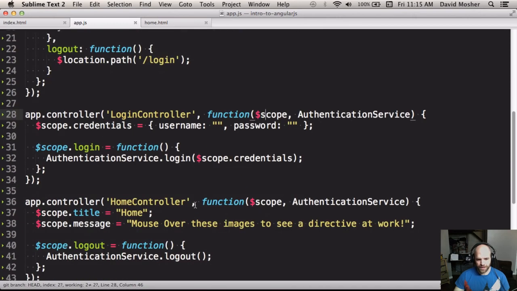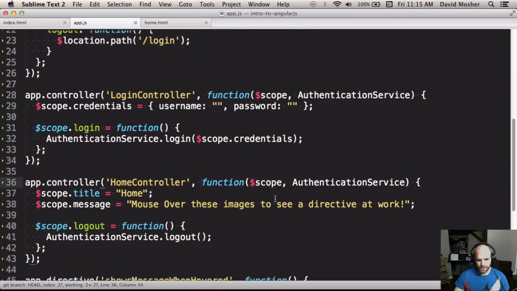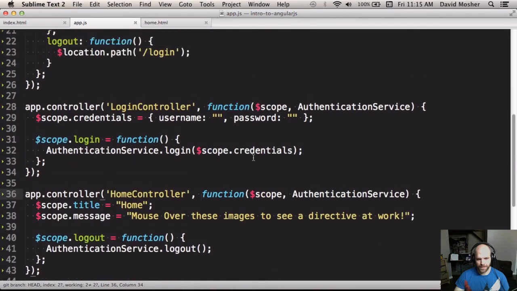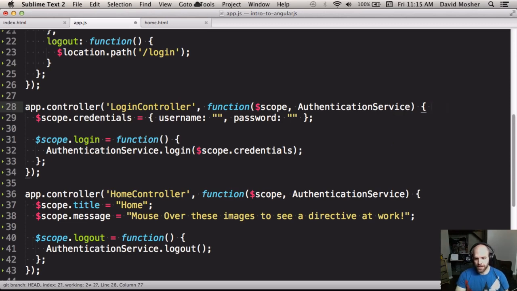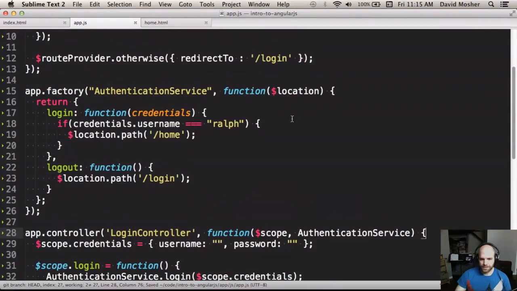So, I've kind of been cheating here and using the short form of defining these things. But if I actually went to minify this application using something like Uglify, it would totally bust everything. Because one of the things Uglify does is it mangles argument names because, in the minified JavaScript, it doesn't matter whether this function has $scope or whether it has A and B. The browser doesn't care. It just needs to be able to map those function arguments to the right thing. But in Angular, the name of the argument is particularly important.